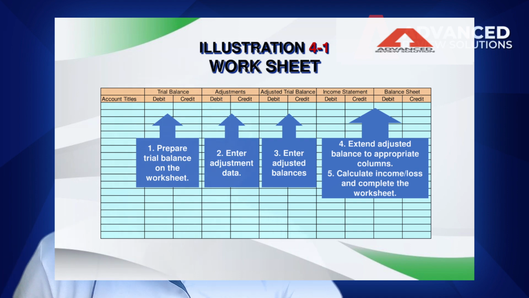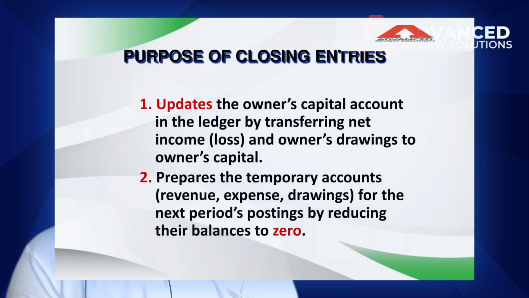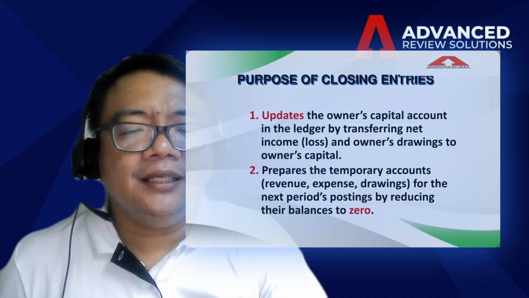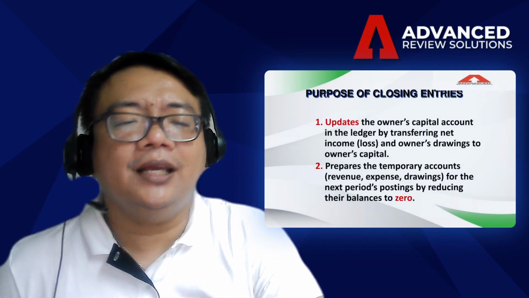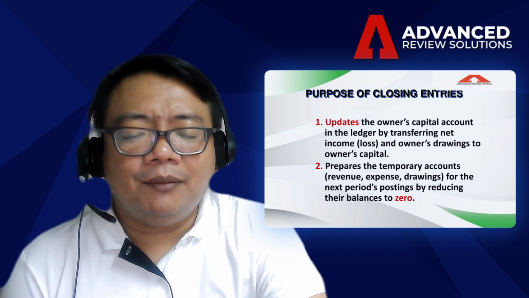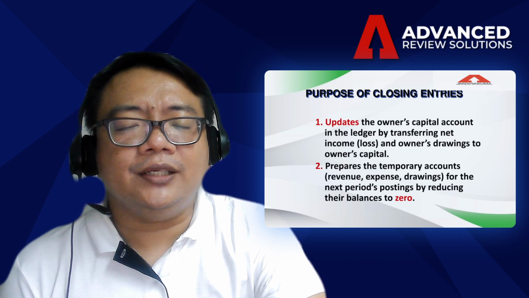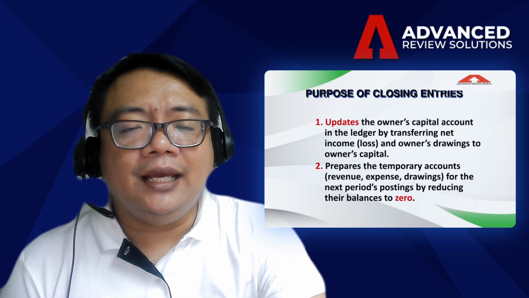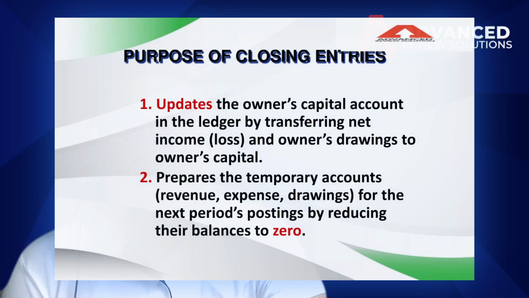Okay, so also, very important is to discuss the purpose of closing entry. As discussed also kanina, assets, liabilities, and owner's equity are all real accounts. Ibig sabihin, hindi na yan magbabago. Okay? Nagbabago lang yan about your revenue, expenses, drawings because they are all temporary accounts. And all of this are to be transferred sa ating owner's equity account.